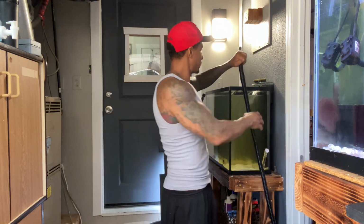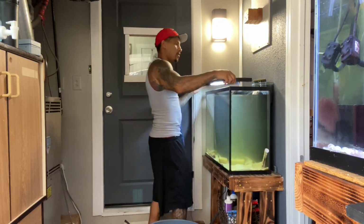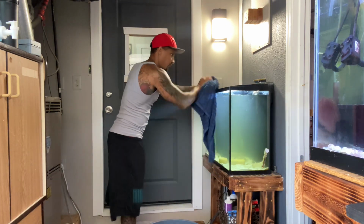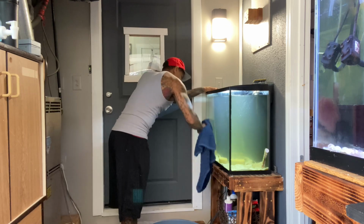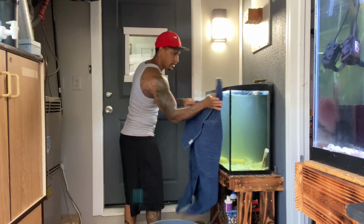Just like that, another one down. Okay. Lastly. Now this water's still looking a bit green. It's gonna be like that.